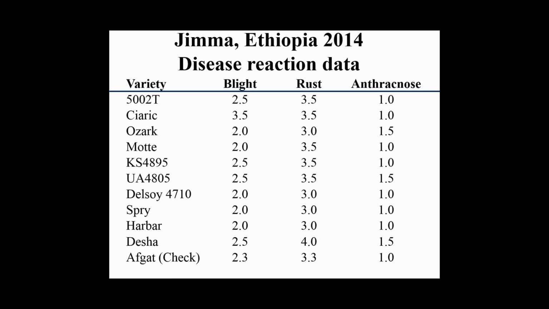Bush's observations were that rust may not be causing damage commensurate with these scores, because the rust tends to come in very late in the season, and so most of the plots that still had leaves were highly infected when we were there, but this was just in the last week or 10 days before they matured. And then the last one here is anthracnose, and you can see again very little difference, but very low scores.